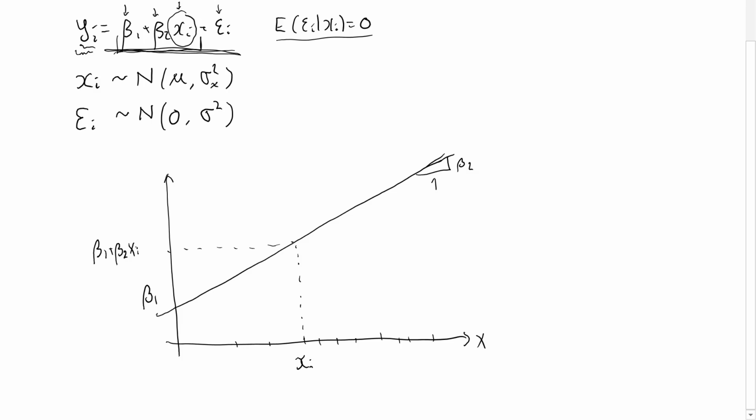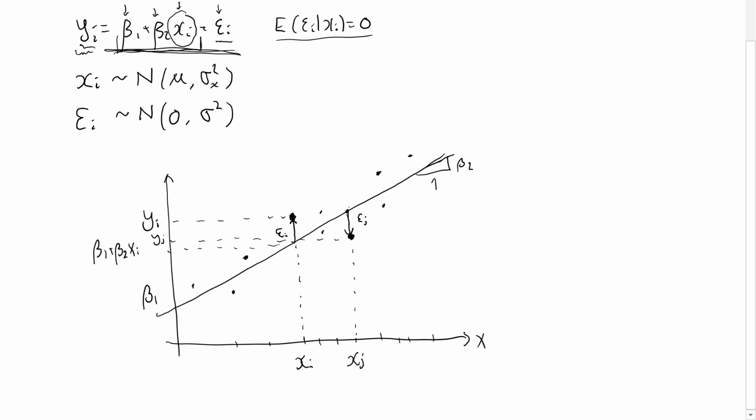That is, however, not the value we will observe, because we also have an error term for each observation. We know that this error term on average is 0. So for some observation, the error term is positive, taking us to this value, which is then the value that we actually observe for yi. But for another one, say for this particular value xj, the error term could be negative, taking us to this value of y. So we end up observing these points. They're all sort of along the line. Some are above, some are below, simply because we have this error term.